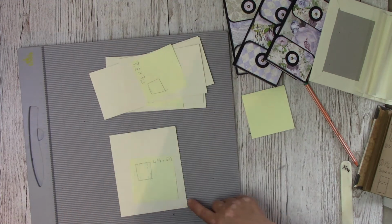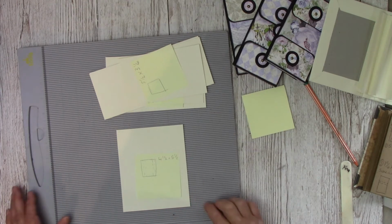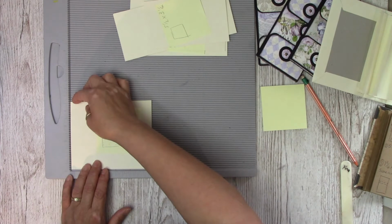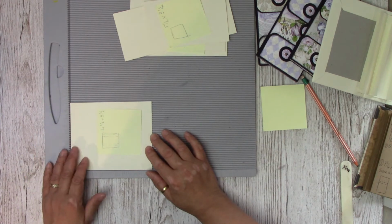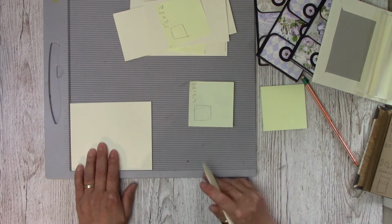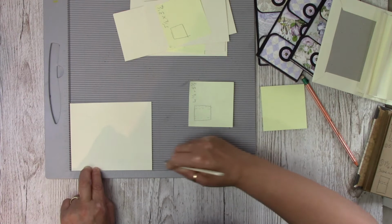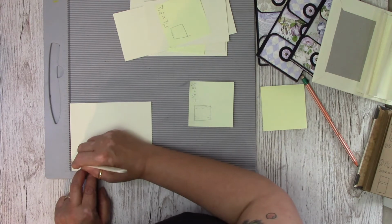Taking your 4 1/2 by 5 1/2, you're going to butt it up so the 4 1/2 side goes up to the top of your scoreboard, and the 5 1/2 is obviously at the side here. You're going to score this at 1/2 and then 5/8. So that's 1/2 and 5/8.